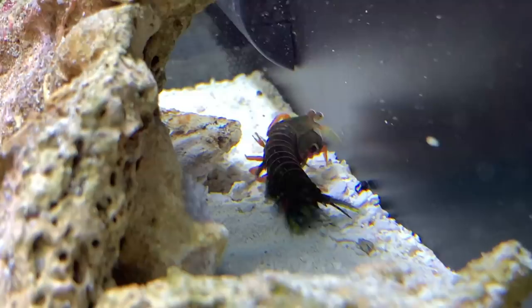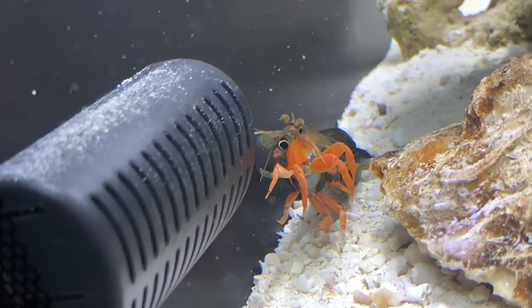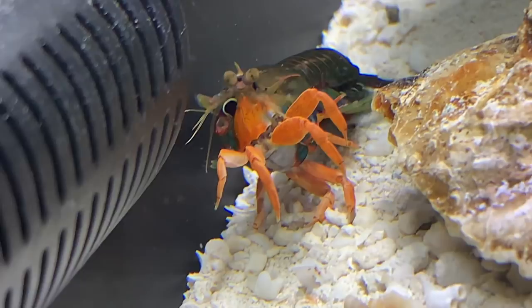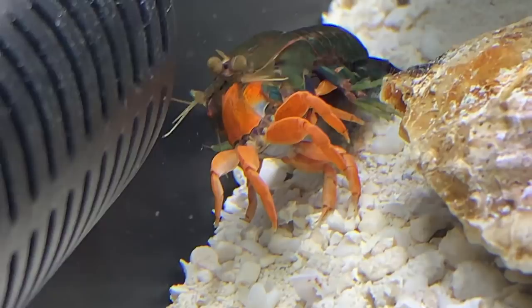Here we have a little better view right now of Tyson. He's just looking at us. Jeez Louise. So I usually feed him something around the same size as him or a little smaller. Nothing too big yet. But when he gets bigger, it's gonna be some epic battles. I cannot wait. These battles are so fast. And believe it or not, guys, he'll eat that and still be hungry.